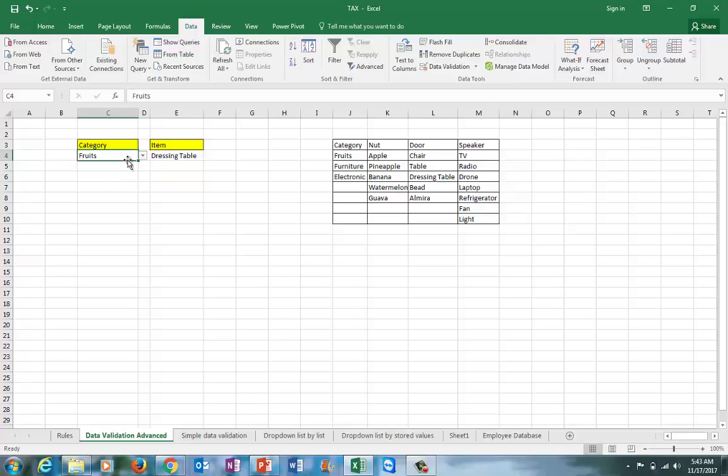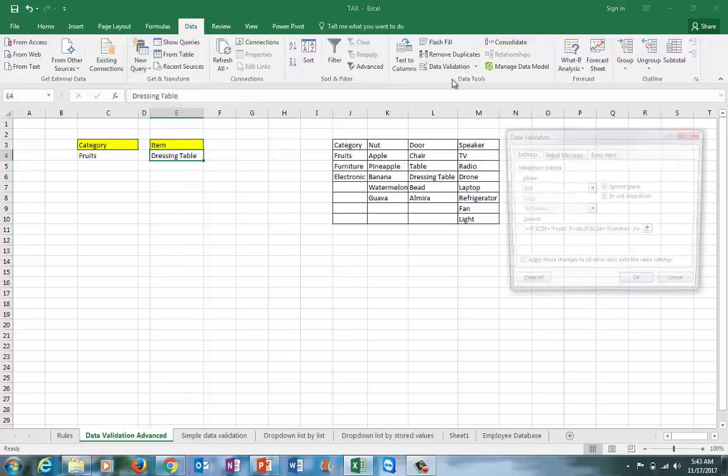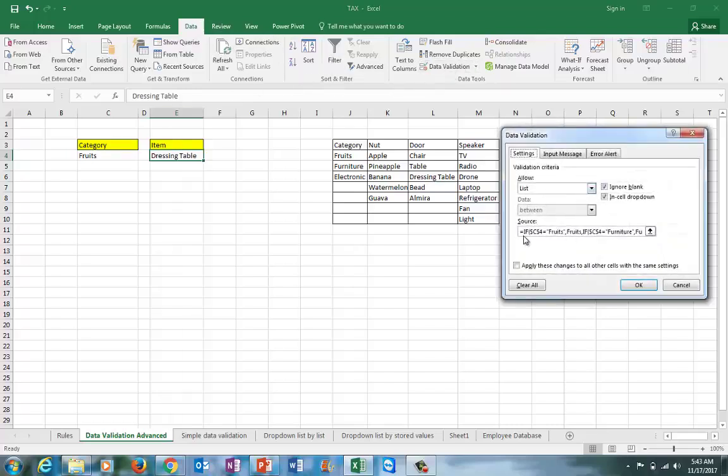Then another part: the item, and how this item list is dependent on this category. Let's start. First select the cell, go to Data, then click Data Validation, List, and we need to write some logical formulas here. This is so simple. That is C4, the category type, equal to IF fruits, and this fruits name we have already defined.